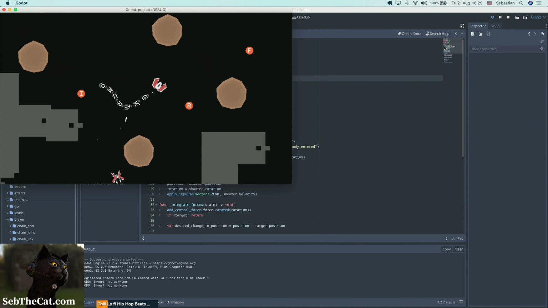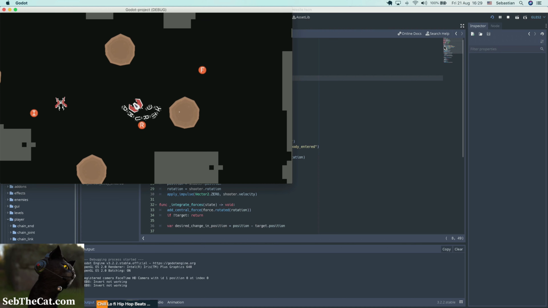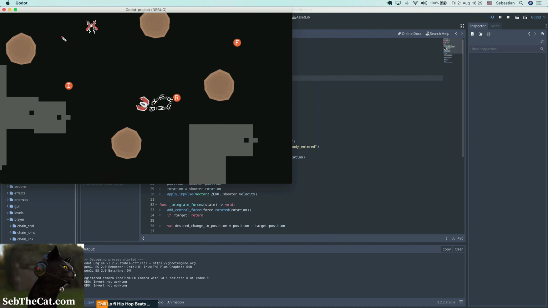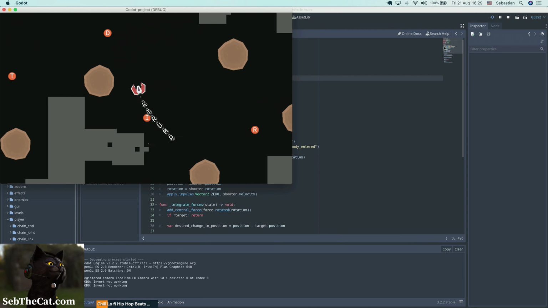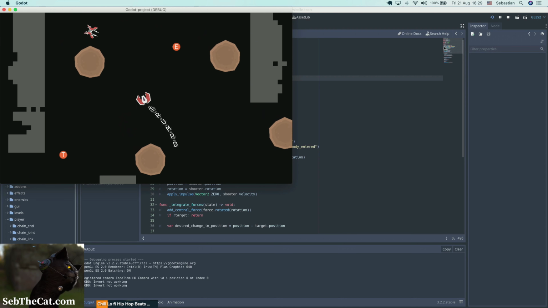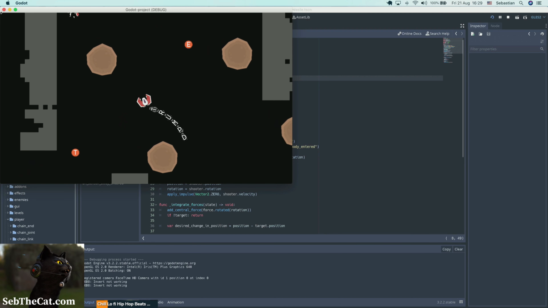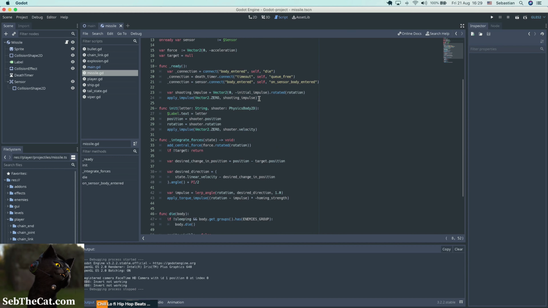Not particularly strong. The wobble's kind of cool. It feels kind of imperfect, but oh, I know how to do this. So it's really, that's kind of interesting, right?